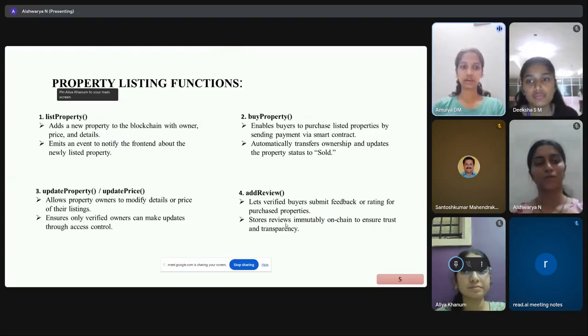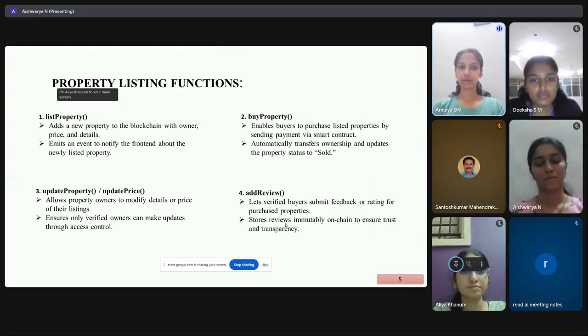Then it emits the event to notify the front end about the newly listed property. That means it will get notified when a new property is listed, and that is displayed on the front end part. So this function is mainly used to add a new property.